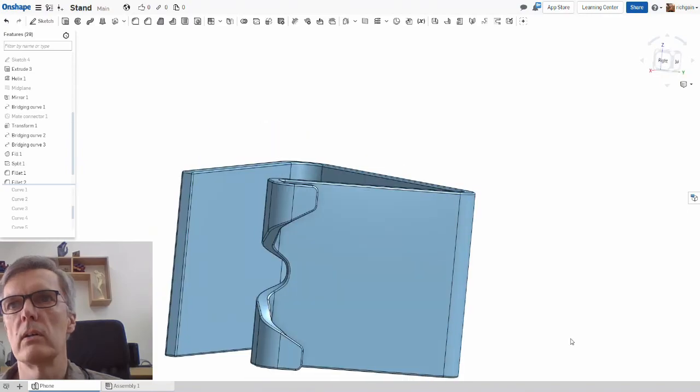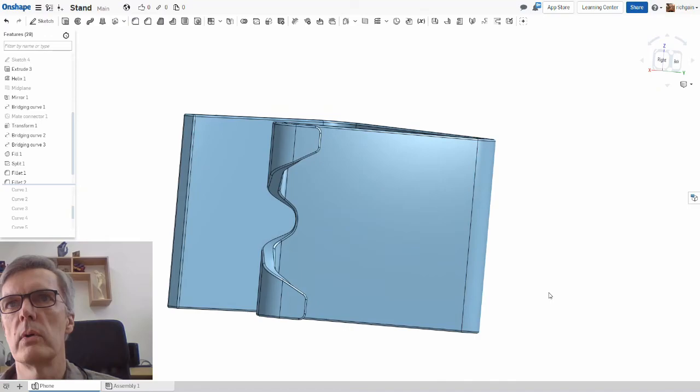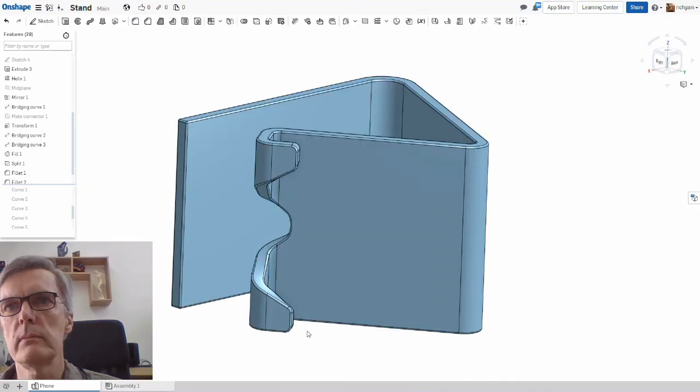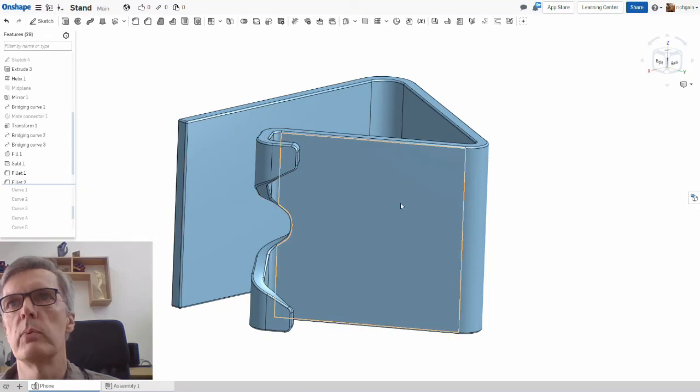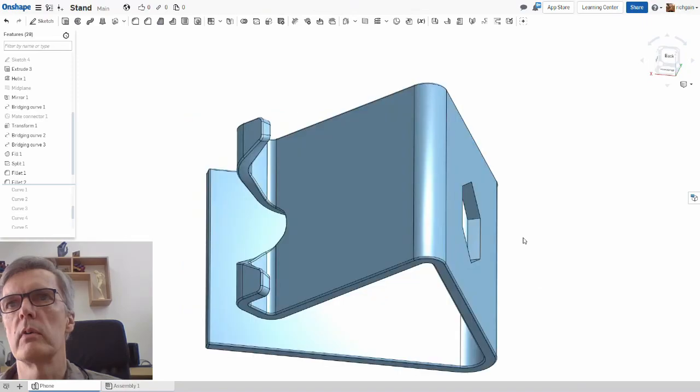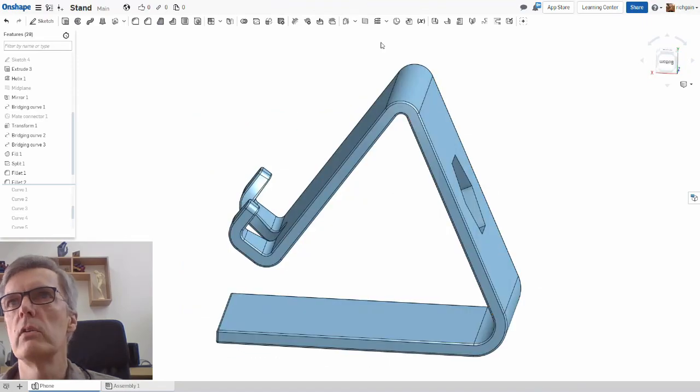Turning it like that, you should be able to see now that the 3D printer will start from the bottom. It'll steadily climb up this spiral and then back again, and it shouldn't have any problem printing that level of overhang without any support material, which is just what I was aiming for. So, lots of new features up there. And I really appreciated that I didn't have to do any searching using the help function. I just explored and found exactly what I was looking for. I love it.